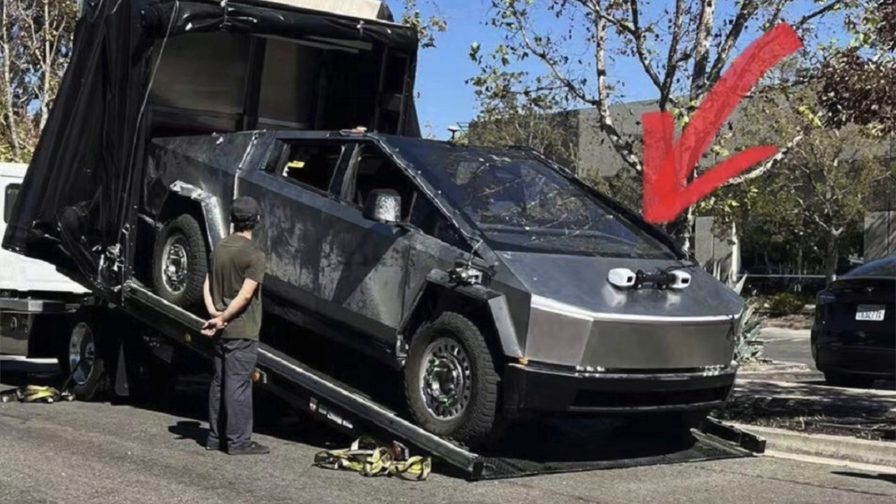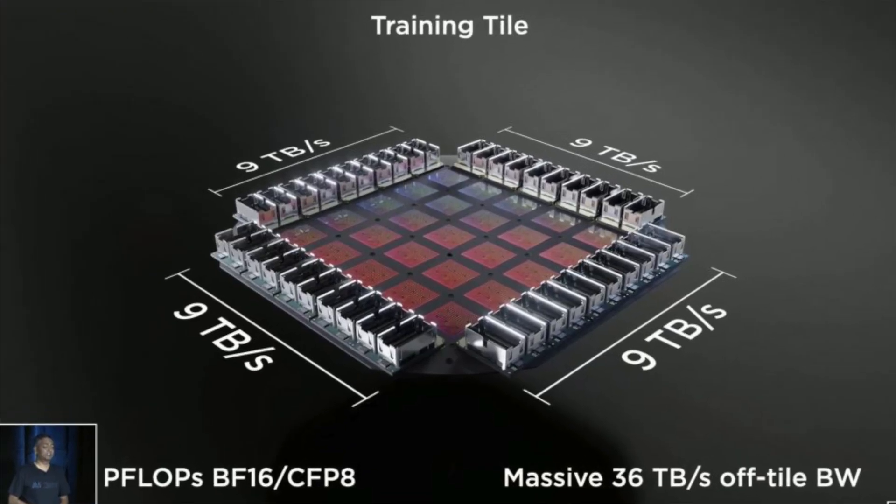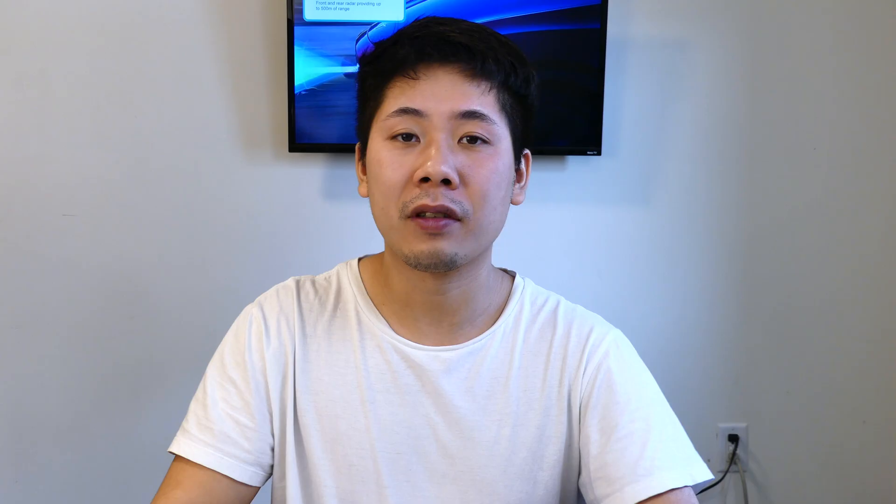You guys really made me rethink myself here because I heard during the conference call that Tesla said Cybertruck is going into production in summer of 2023 but Hardware 4 is going to come before that. I re-listened to the whole earnings call and I can confirm that's exactly what was said. We're definitely going to see Hardware 4 on the Model 3 and Model Y before Cybertruck production even happens. This completely makes sense — you don't want to put the newest, untested hardware and software into the Cybertruck, which has been so highly anticipated, only to have it launch with broken hardware.